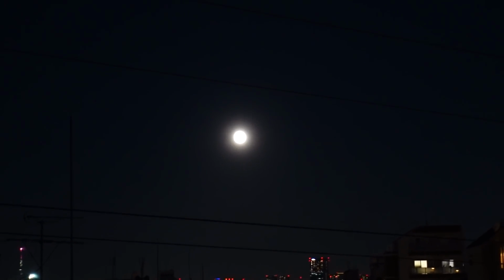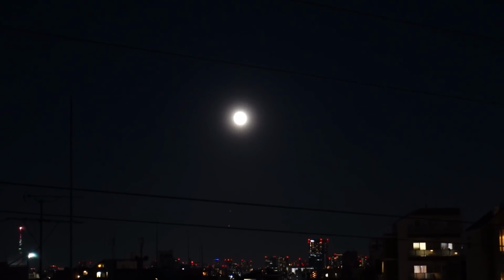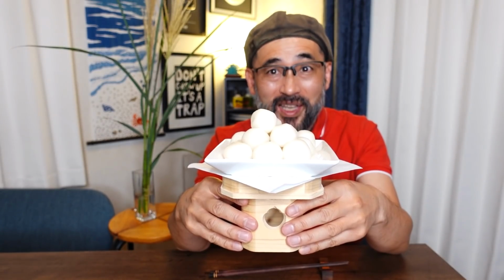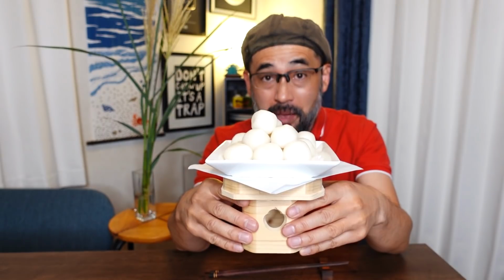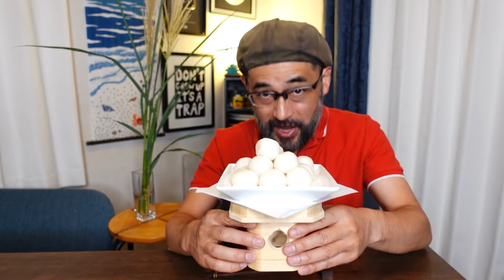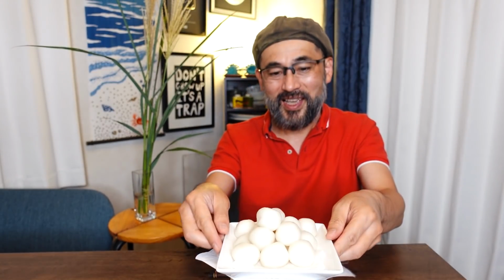So outside there's the moon. It's really beautiful. Autumn moon is really beautiful. This dango is an offering, praying for a good harvest. Did you see? Today's moon is really beautiful. The autumn sky is very clear. We can see the moon really nicely. After we pray, we can eat. Itadakimasu.